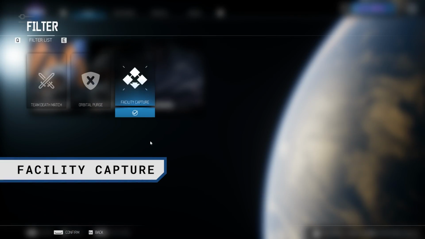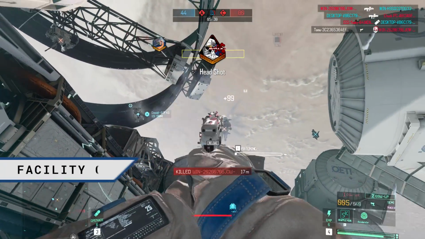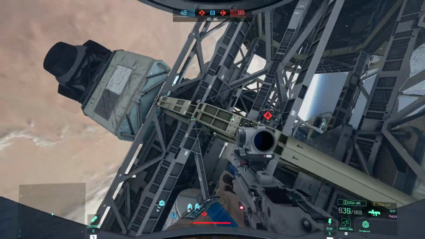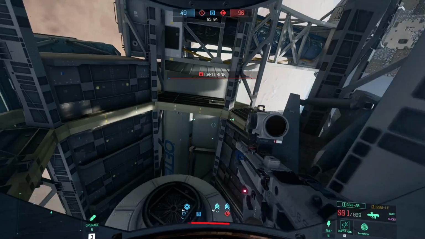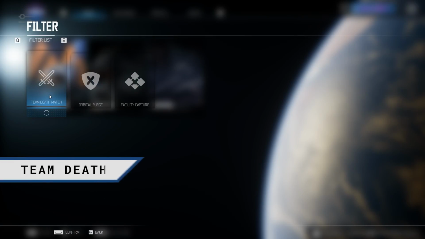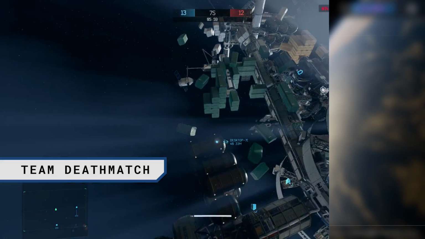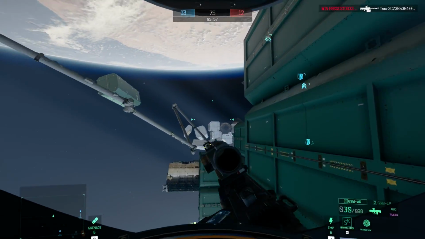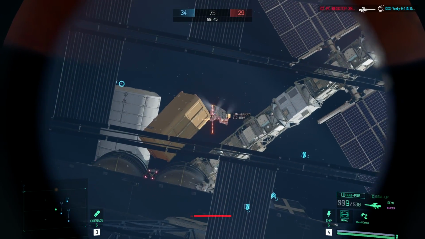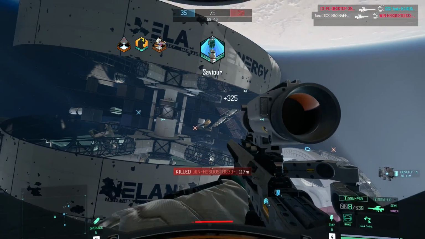Facility Capture. Facility Capture is your tried and true domination mode. You and your team try to capture and hold specific sites in the map, and the team that scores the most points at the end of the round wins the game. Team Deathmatch. Team Deathmatch is a familiar mode that we all know and love. You and your team's objective is to collect more heads than the other team, and the team that collects the most heads wins. And you know the catch, it's in space.